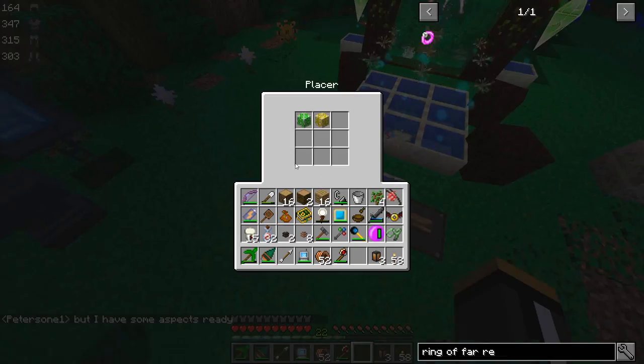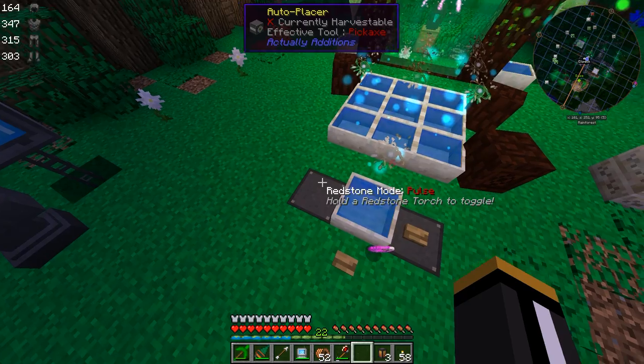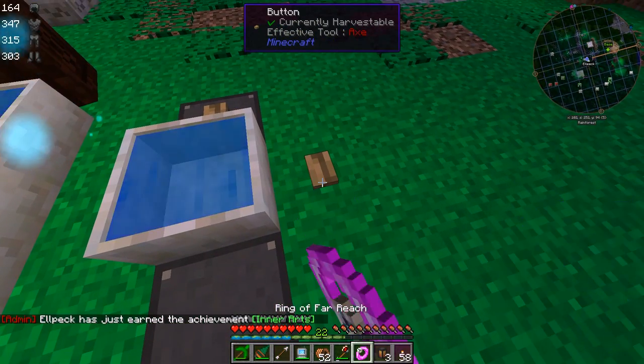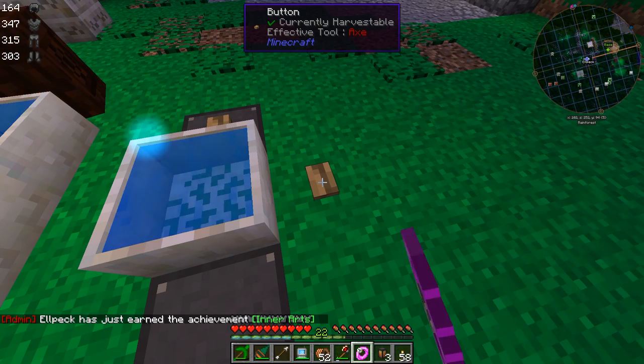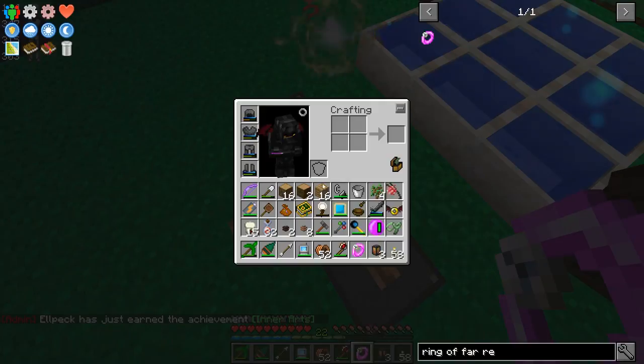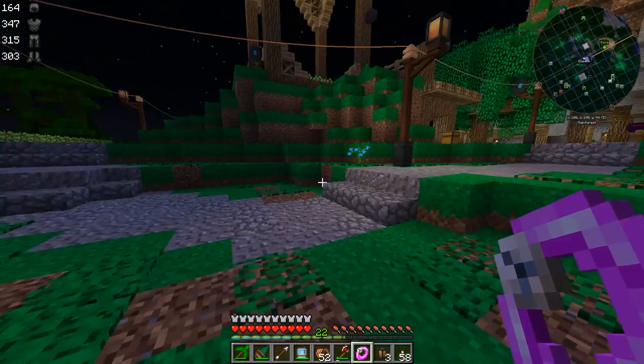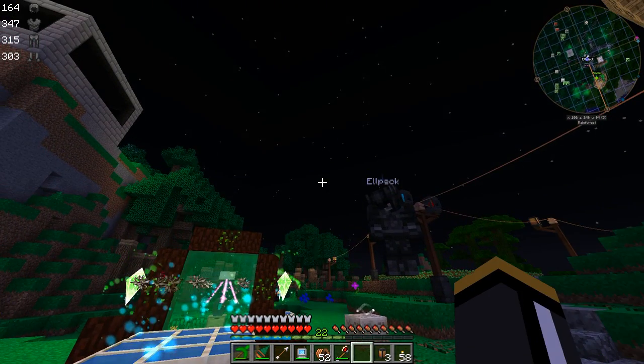We've got our conjuration catalyst and our alchemy catalyst in here that we can toggle. Take it. And we can turn it off here. Right click. What? Right click. Right click what? Just right click. Just right click? Yeah, thanks.